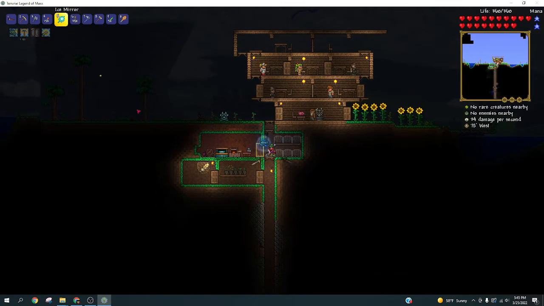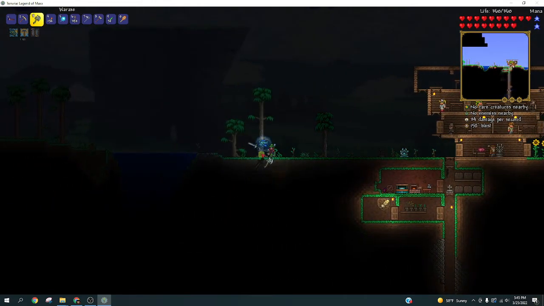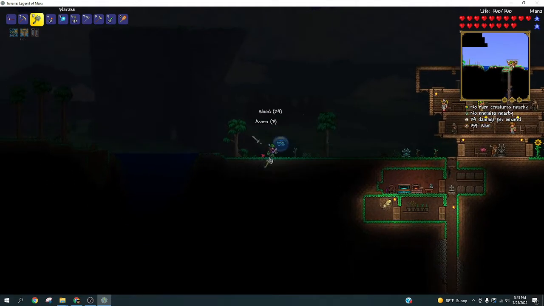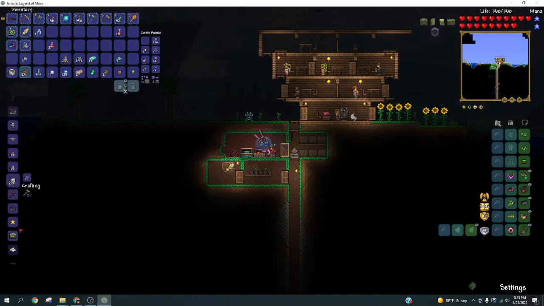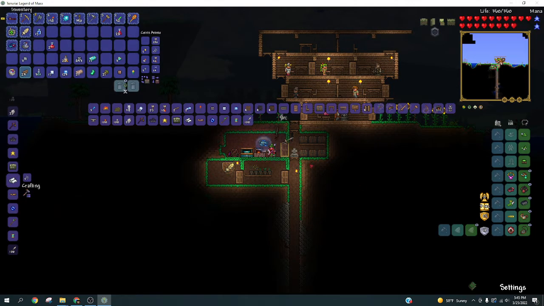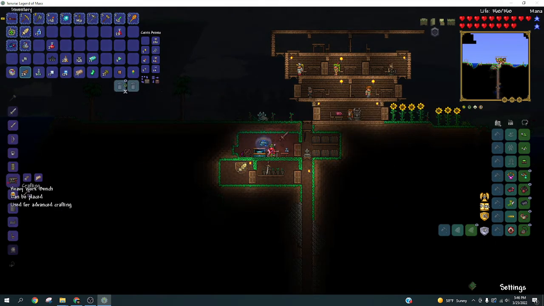Wood. Time to test out this new thing I got. Pretty fast. Like it. So you craft a heavy workbench. You should probably craft shoe spikes. Yeah, I have enough. Workbench. Here, heavy. Yep, heavy workbench.